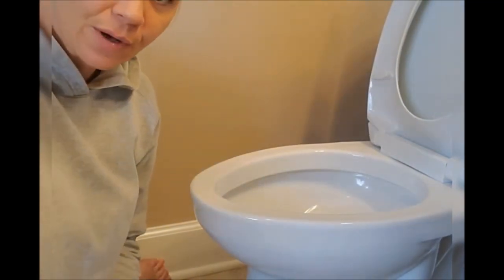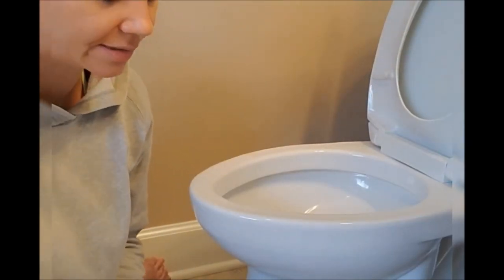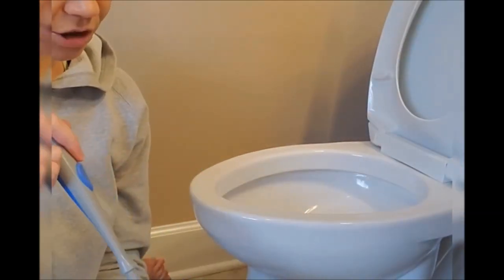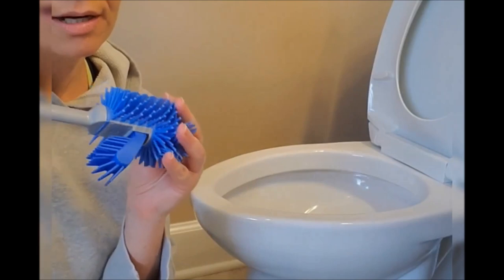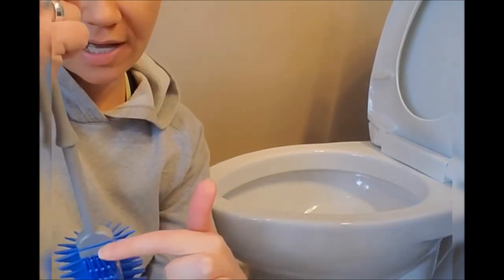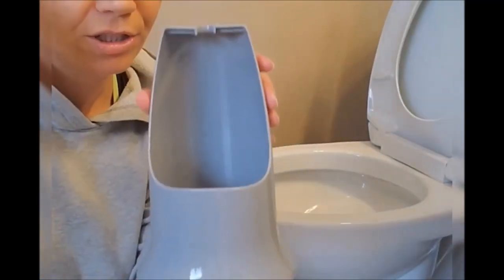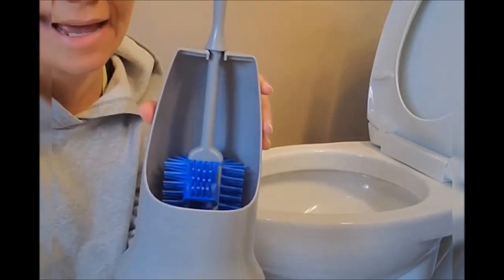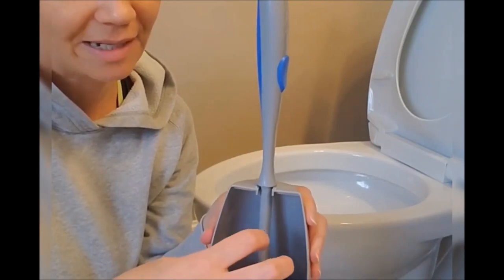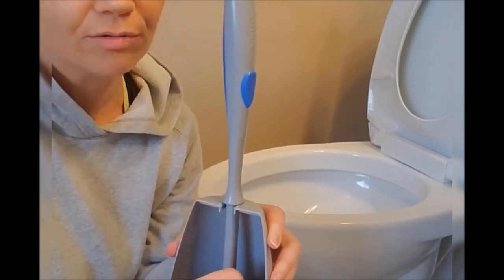Okay, so there's those. A couple of other things that I use in my toilet is the toilet brush. So this toilet brush actually is made of rubber, and it has an antibacterial coating. It also has this little nub here so you can go around the rim, and when you're done, you put it in here and it hangs, so it's not sitting in water. It's not made up of nylon. There's no bacteria growing on it, especially with that antibacterial coating over it.